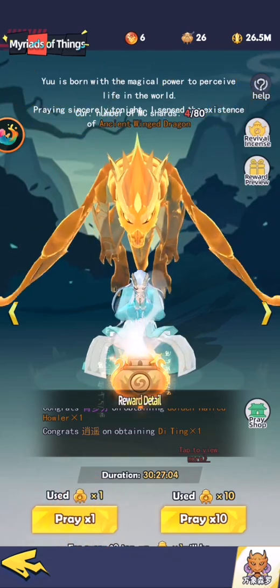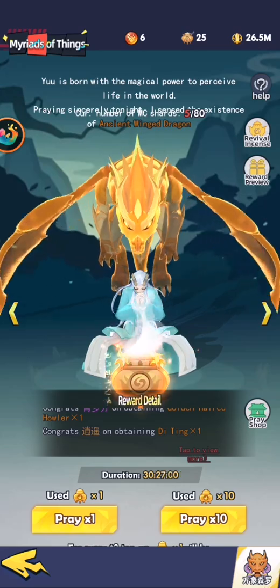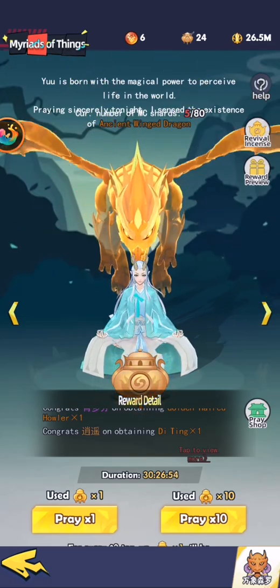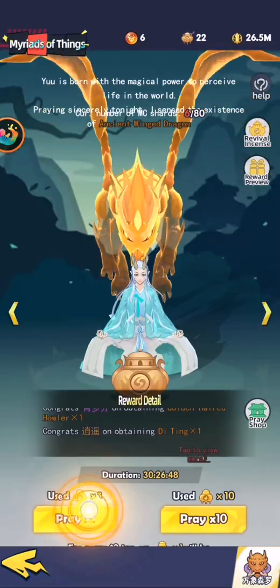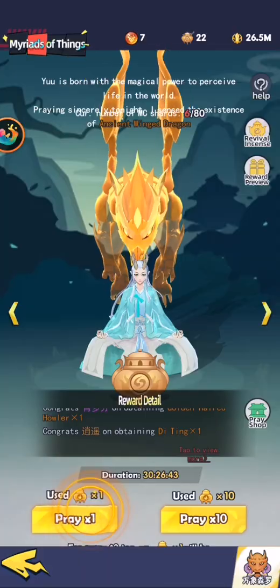You see, I did not get any purple creatures from here, so this is different from the other game. You have to buy them from the shop, and you get a lot of level up stones here, so you don't need to buy level up stones from the shop. I will just make the draw, and then I will skip this one.